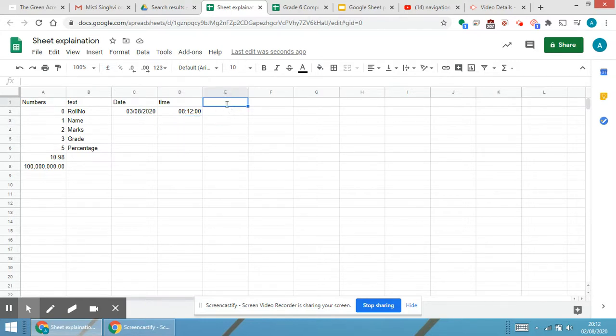And last, how to insert the formula. Now, in order to insert the formulas, I'm making use of certain numbers over here. On one cell, I'm just typing 25 and on the other cell, I'm typing 80, 60. So I'm coming to another cell, that is cell E1. Over here, you are able to see fx. Fx is nothing but a formula. In order to insert the formula, we are using which particular key? Equal to key. As soon as I'm pressing equal to key, the cell is automatically converted into a formula cell.